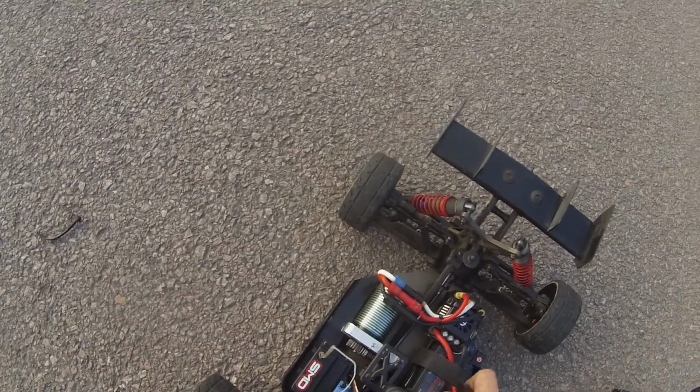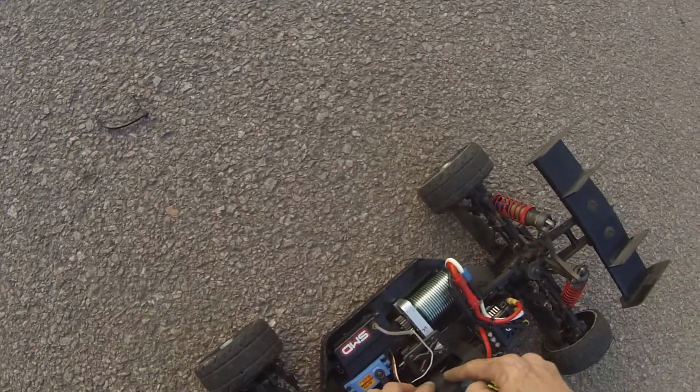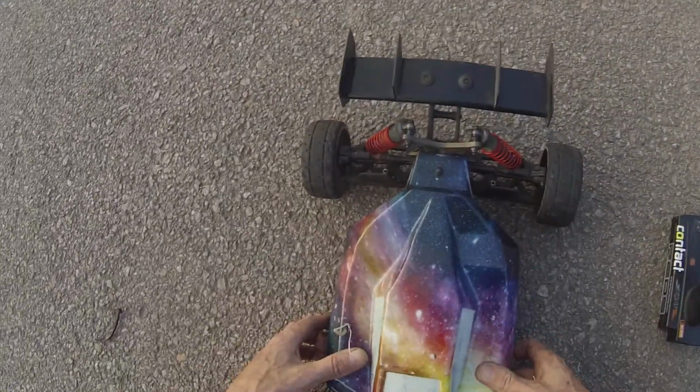Let me try and grab this so I can put that under there maybe. Will it fit? Yeah, you can see 67. Here we go. No temp in the motor whatsoever. Right. 67 that was.